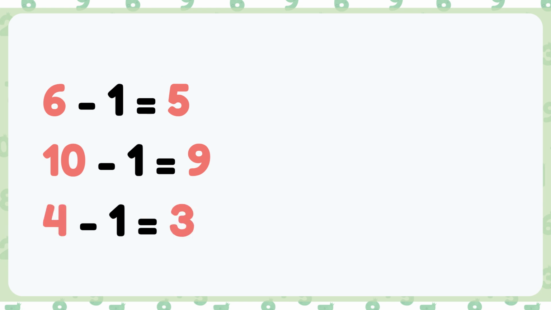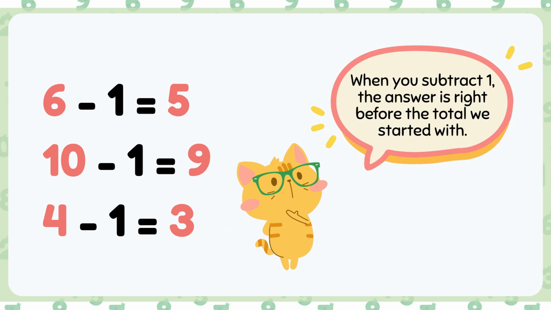Do you notice anything about the total when we subtract 1 and then what's left over? That part? Total and the part. What are you noticing about these totals and parts? Are you noticing the same thing I'm noticing? Yeah. It's almost like when you subtract 1, the answer is right before the total we started with. Look it. When you count, you go 5, 6, 9, 10, 3, 4.